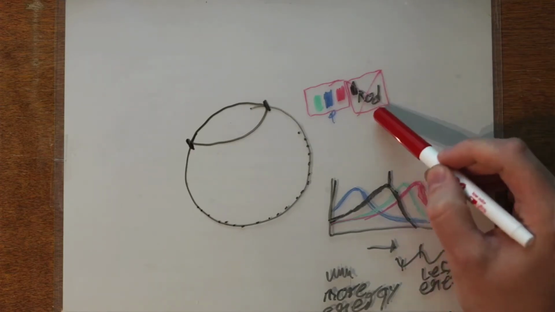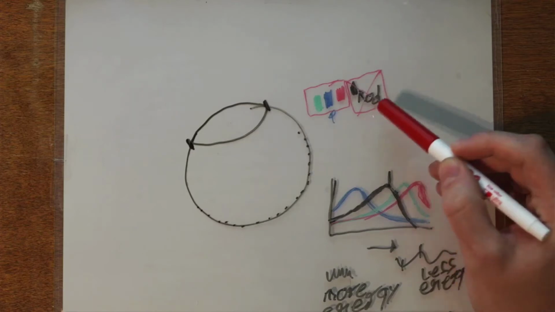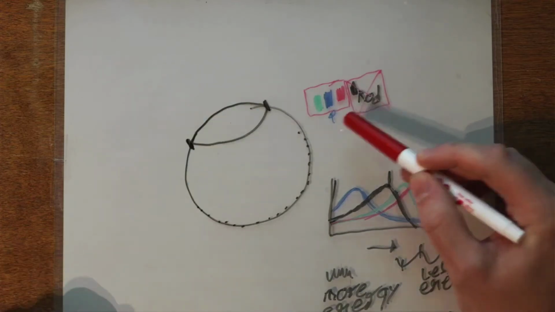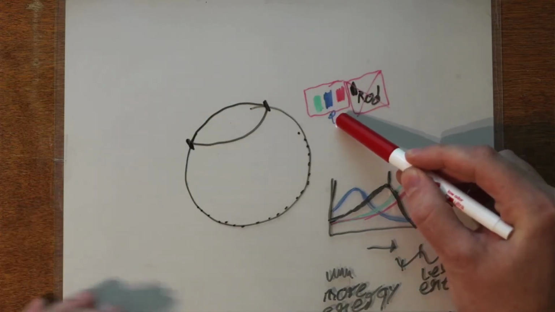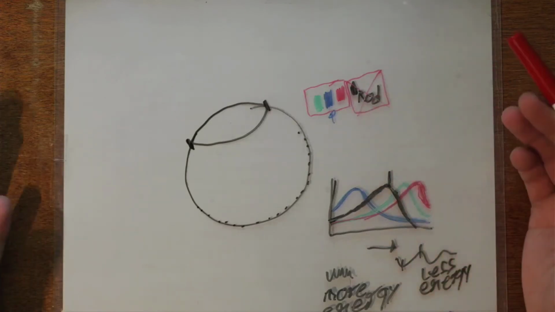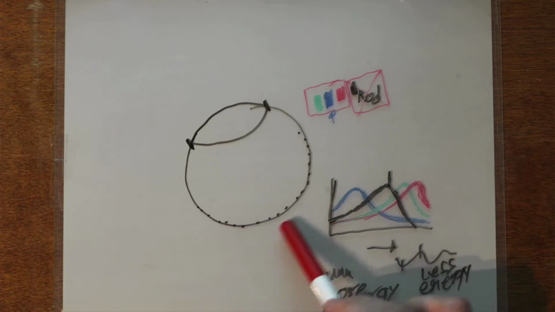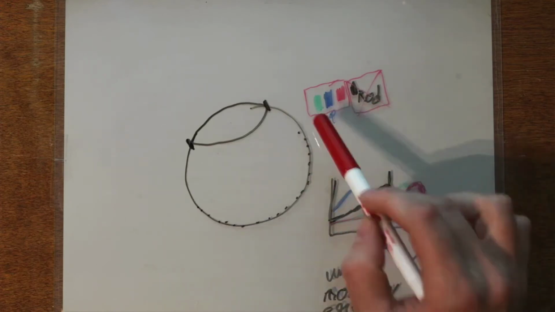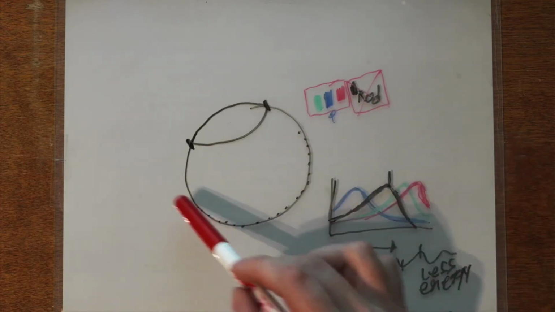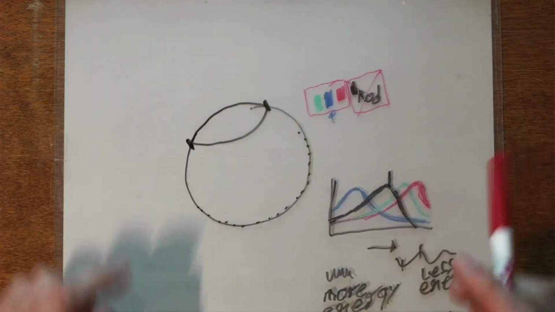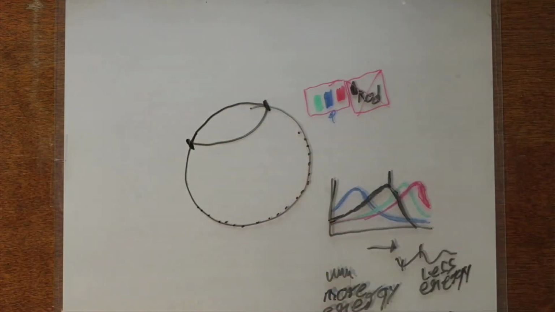So we have rods to handle the night stuff, the dark, just light and dark. And then we have all of our color sensors that need a whole lot more light, but give us the ability to see color, which is a pretty big advantage. So on the back of the eye, these are all pretty evenly distributed, right? It's a smattering of everything across the back of the eye.